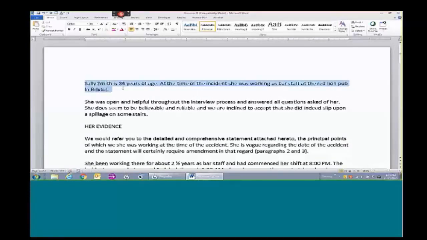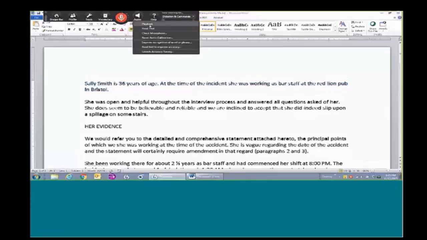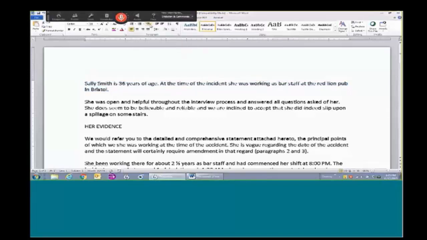I can use Dragon to listen back to this. So rather than having to open up my recording in a separate application, play it back, go back to my document, see if there's a mistake, go back to the recording, pause it, go back to my document and make the correction, with a lot of this back and forth motion, you have the capability to just highlight your text or place your cursor at the beginning of text and tell Dragon to play that back, or just use the feature in the audio menu to play back.